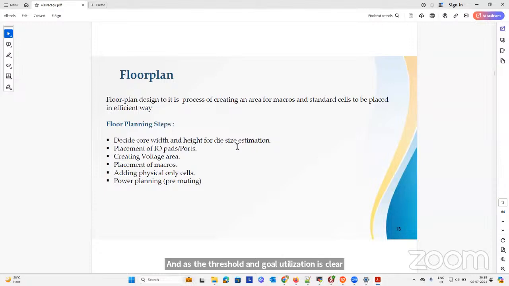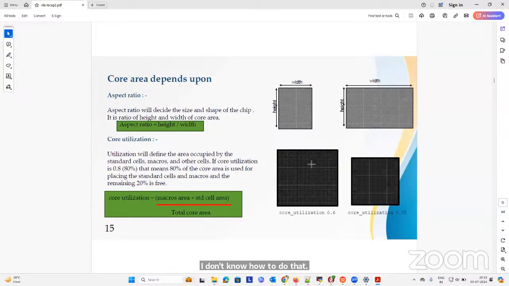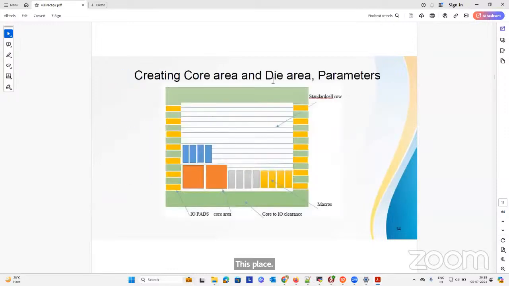At the time of floor plan only, we will decide how to place the macros and how to do the power routing estimation. This is the floor plan step. We'll decide the core area, die area, and the IO offset. Core to IO clearance, macro to macro placements, IO pads, standard cell rows. All these are defined at the stage of floor plan.